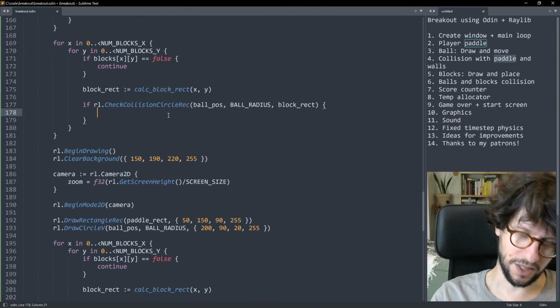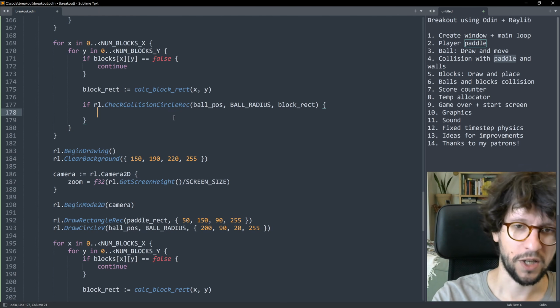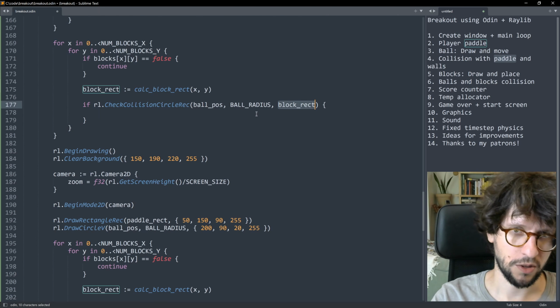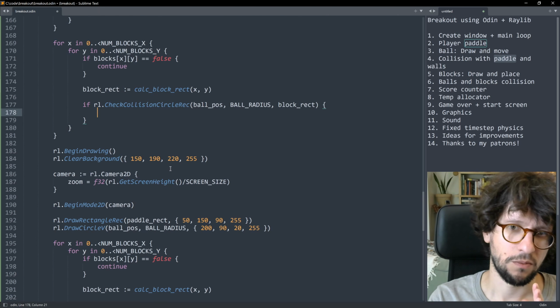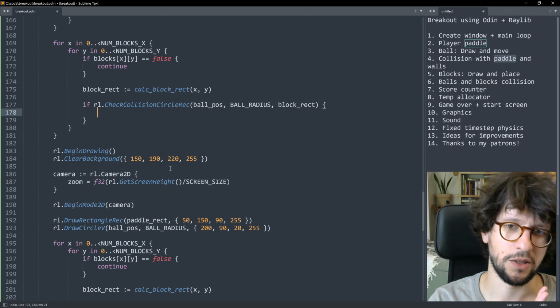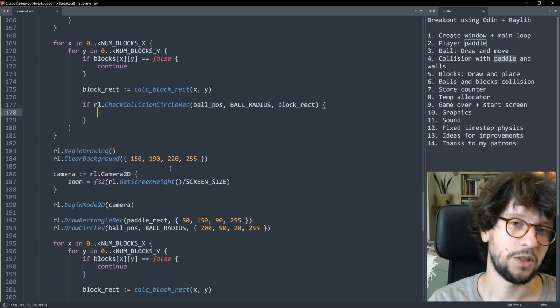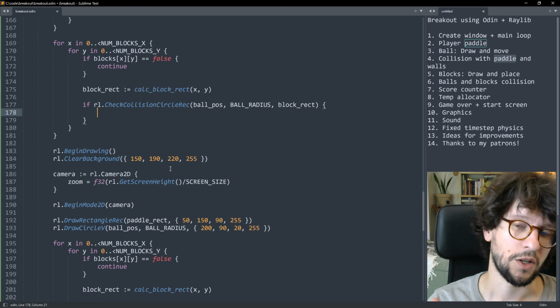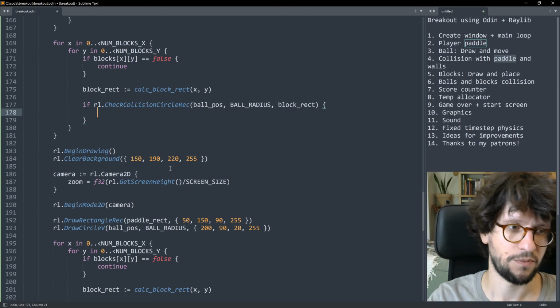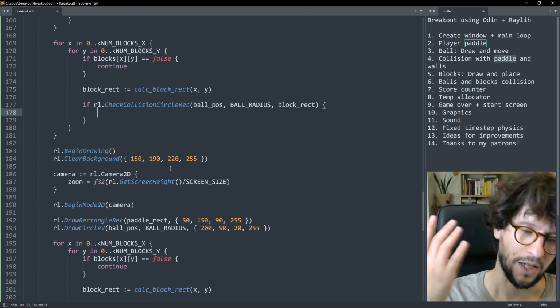So if we end up inside here, we know that the ball is more or less touching a block. So now we will need to do a couple of different things. We will need to destroy this block, but first we need to figure out which direction the ball should bounce towards. And this is just like in the case with the paddle.